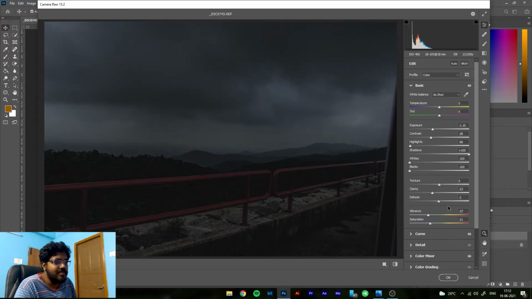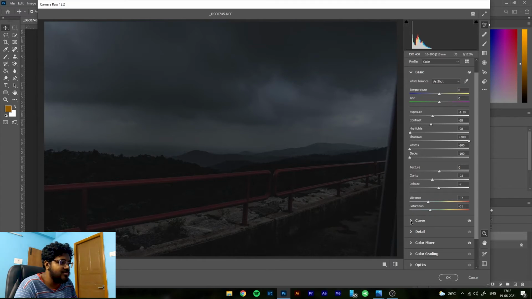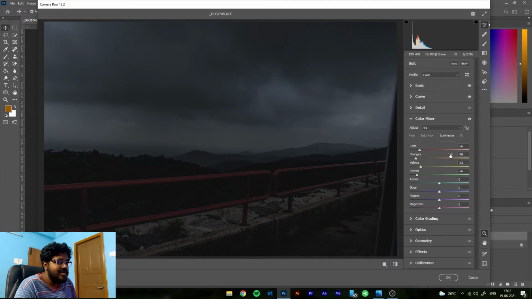Some parts are a little too bright, so let's see what I can do about this. Let's go to the color mixer, go to luminance, and let's see which color is responding. Nothing. Okay, let's fix this thing. So you can see, even when we have absolute zero green, you can see some parts of green. So keep the saturation of the green as little as possible. And think about here, it is okay.